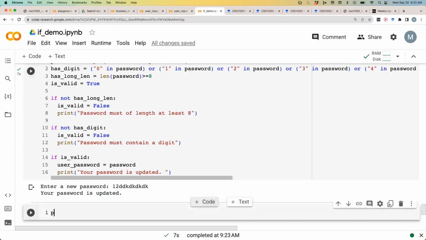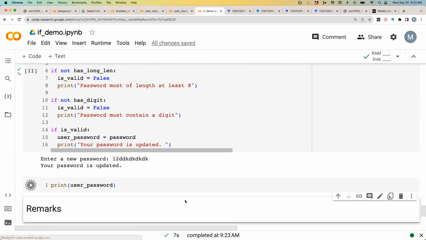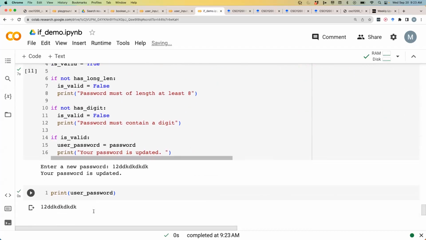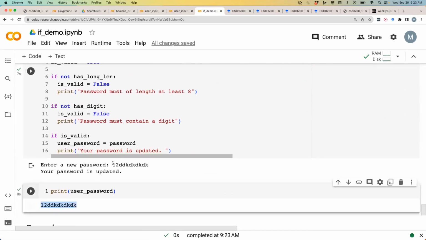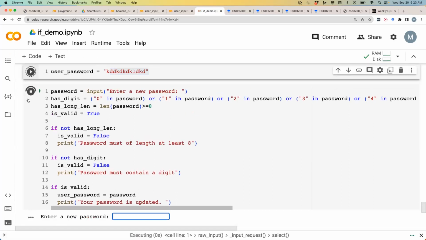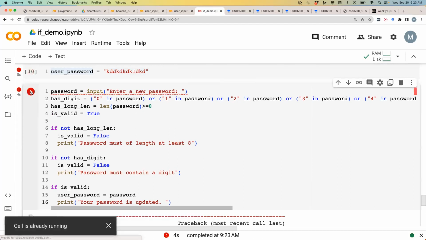Okay, so now you can check, say, user password. Previously it was this, okay? Now it's this, which is based on the user input. Now if I key in, so suppose my current user password is this. I'm going to stop it first.